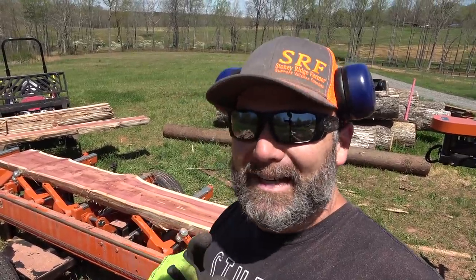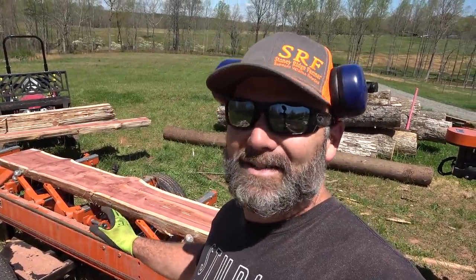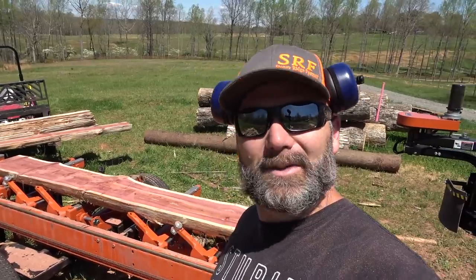Guys, tell me if you would cut it differently. I'm cutting it for another guy. I might have cut this at about 2.5 inches if it were me. Let me know what you think. How thick would you cut this?